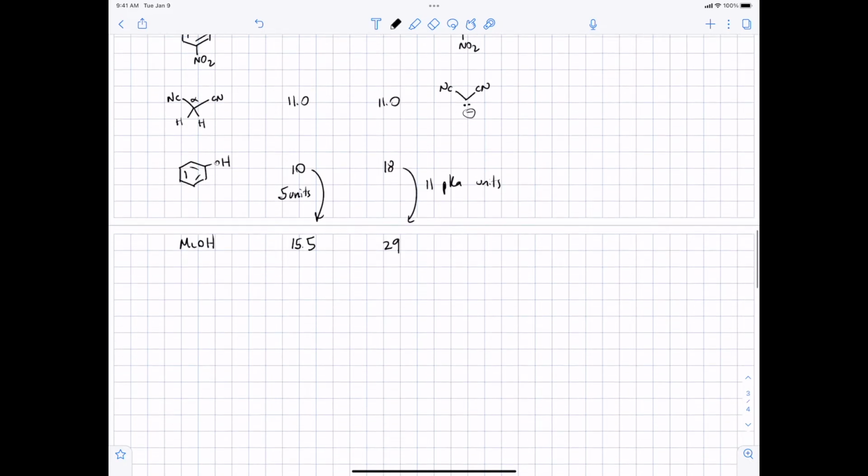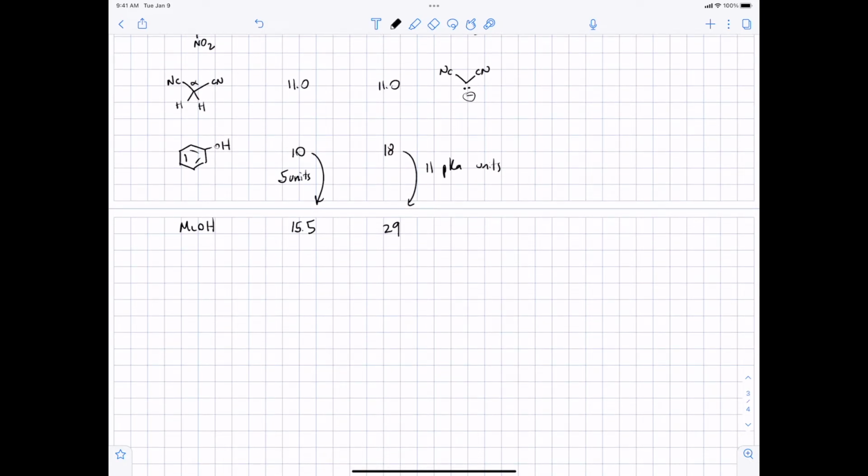And finally, there's one observation that's just interesting. pKa of water is around 15.6 as measured relative to itself, but in DMSO, it's 32, which is a huge difference, even bigger than the difference between methanol in water and DMSO. So the question is, why is water so much less acidic in DMSO than methanol? They both have the same pKa in water.